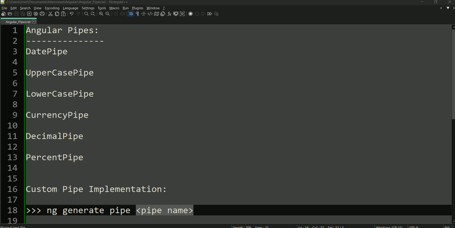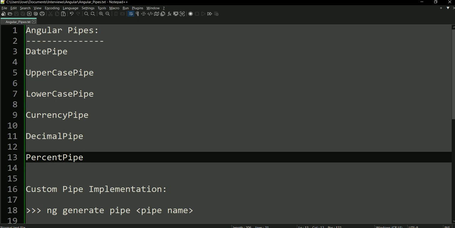These pipes will help you transform the data because they are built-in functions that Angular provides. Apart from these, you can also implement custom pipes if any such transformations are required. Custom pipes can be created for specific transformations that are not covered by the built-in pipes. Also, pipes can be chained together for combined transformations.